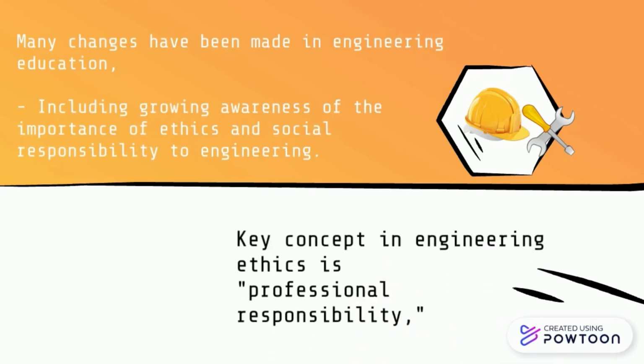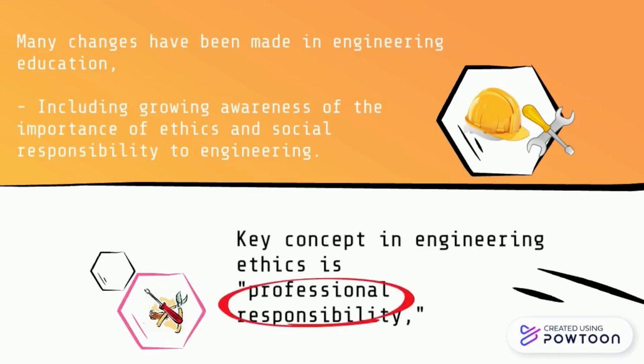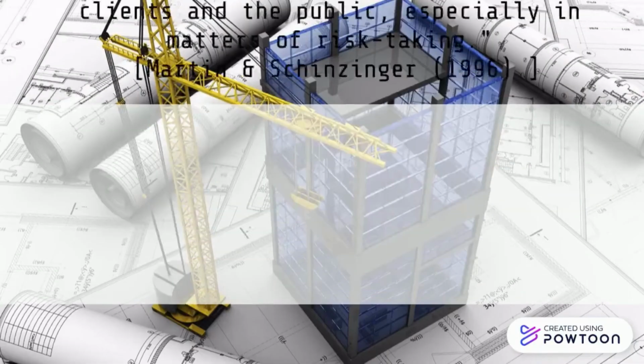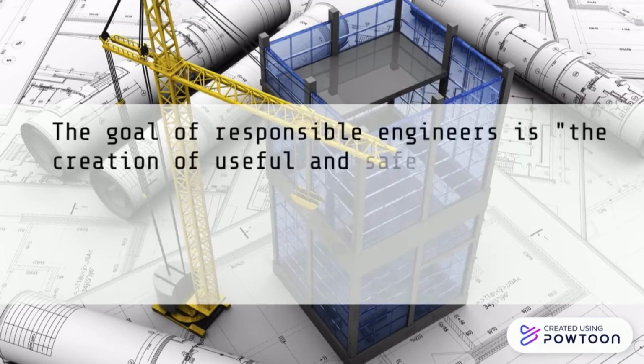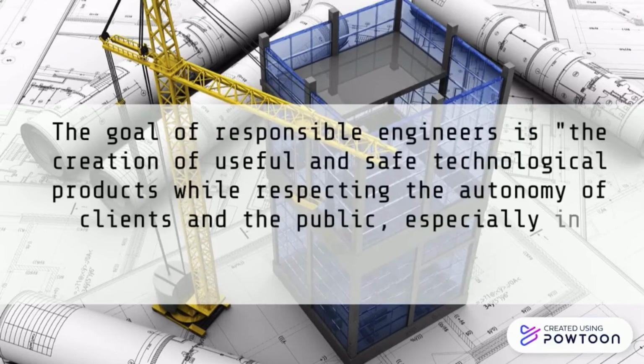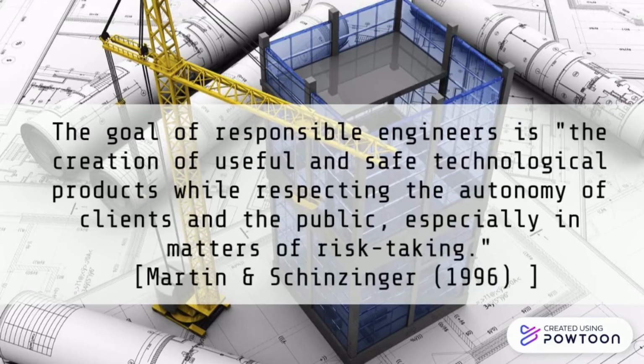The key concept in engineering ethics is professional responsibility. What is professional responsibility? Professional responsibility means moral responsibility based on individuals' special knowledge. As Martin and Schinzinger 1996 note, the goal of responsible engineers is the creation of useful and safe technological products while respecting the autonomy of clients and the public, especially in matters of risk-taking.